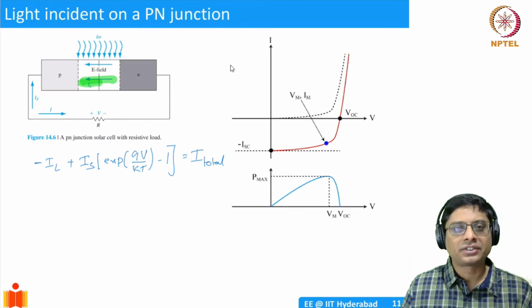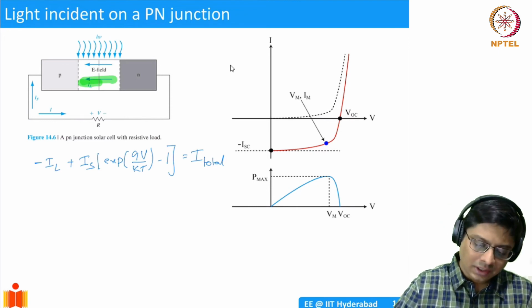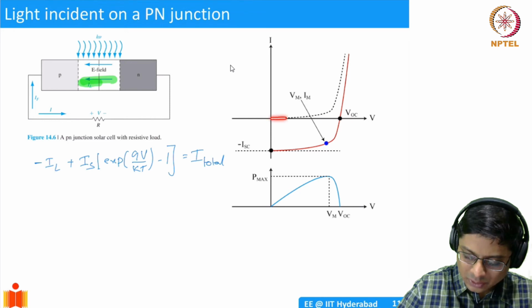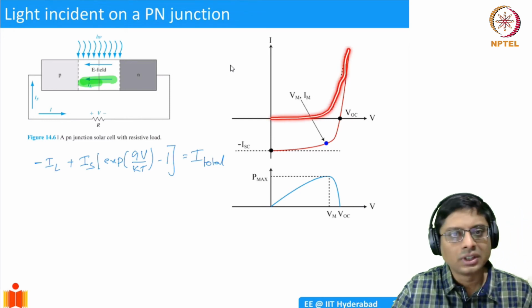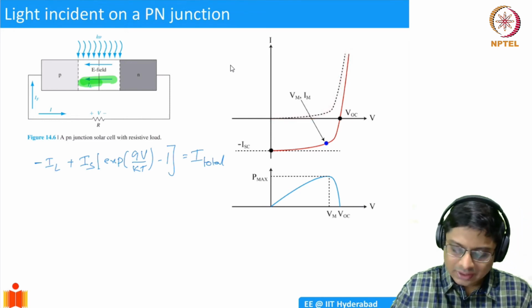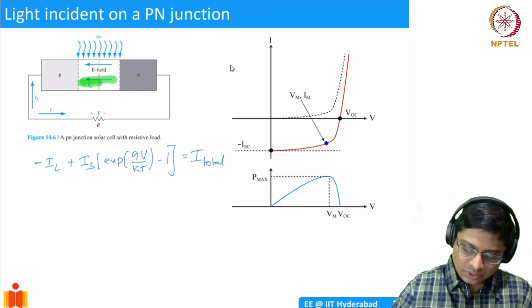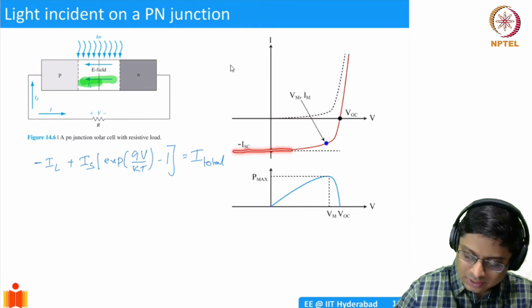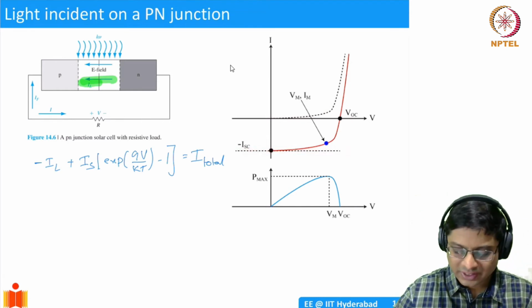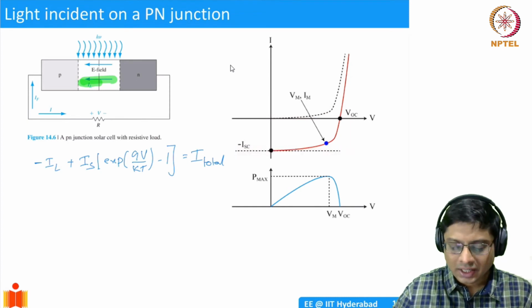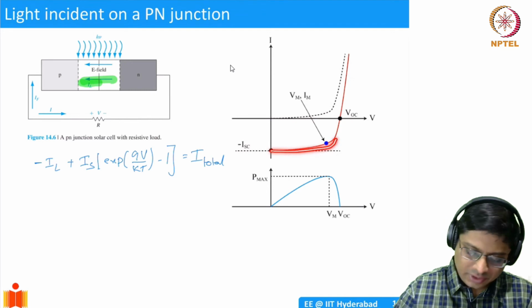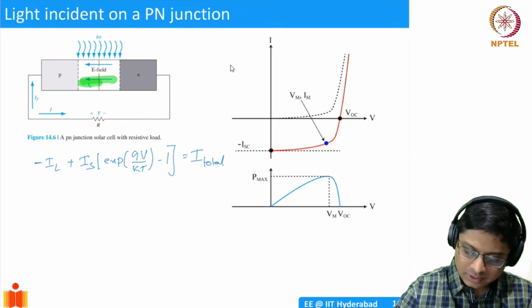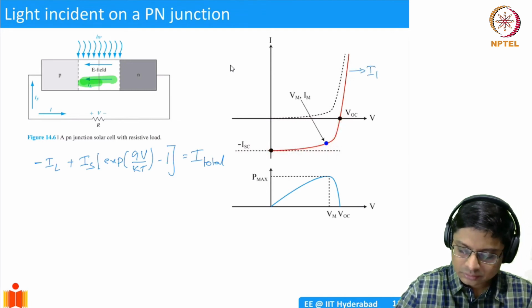So in terms of IV characteristic, how does it look like? Well, if you have a regular PN junction, you have this forward bias current like this, which is, above a threshold voltage, increasing. And if you shine light, you're going to cause a reverse current, which is kind of fixed, right? And now the total amount of current is going to be the red curve, which is given here. This is the I total.